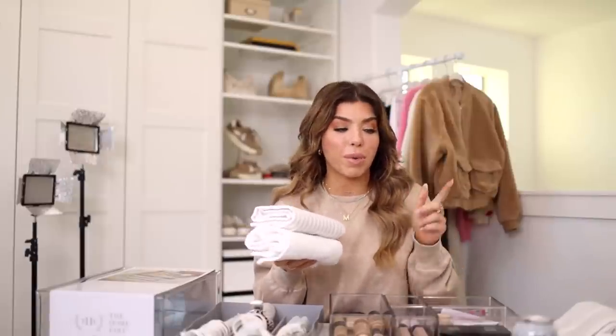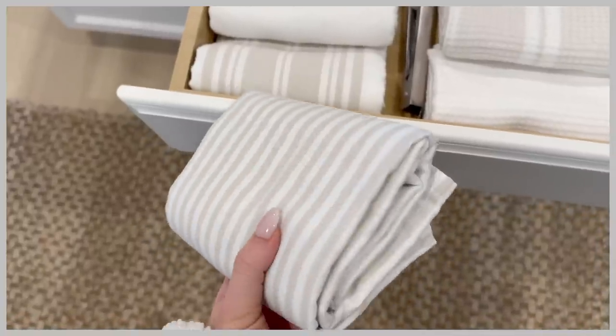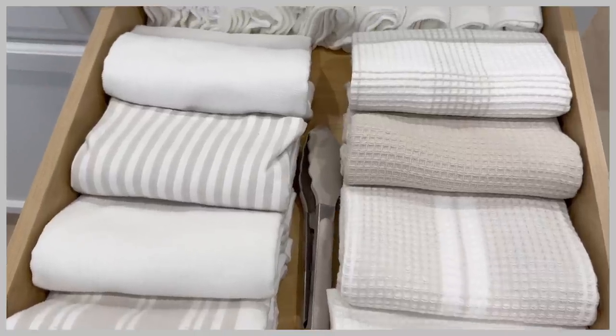Since I've been in the mood to redo all my drawers, I recently organized my kitchen towel drawer — which makes me feel like a proper adult. Walmart has some Williams-Sonoma quality hand towels from their Better Homes and Gardens line. I got two different three-packs: one is a striped set with some solids, and Better Homes and Gardens also has it in a great neutral color in more of a waffle weave — also a three-pack. I finished off the drawer with the Mainstay flour sack towels, which have gone in every Walmart favorites video I've ever done. These come in a 10-pack for less than a dollar a piece, and the three-packs start at around $8 to $10.